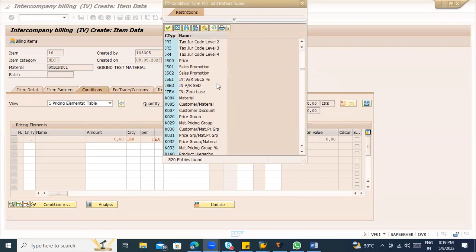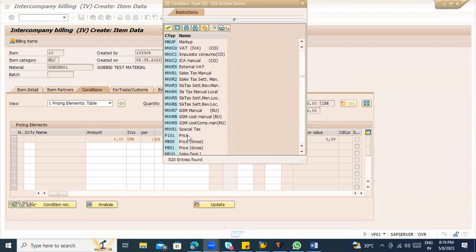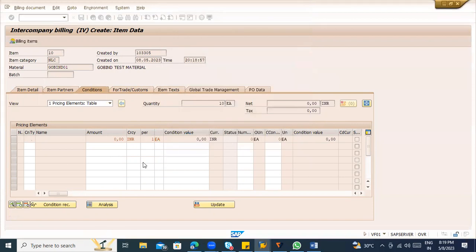Can you check the analysis? In the analysis you will know which condition you have to enter. Can you click on analysis? Okay, I'll just enter that. Okay, so you're talking about a carry on this one?